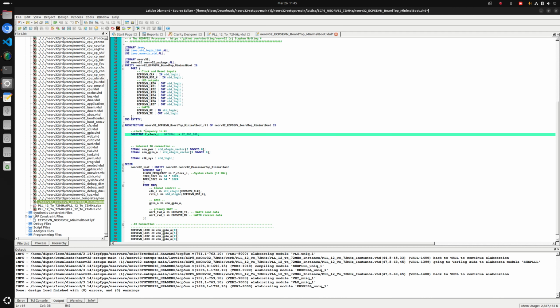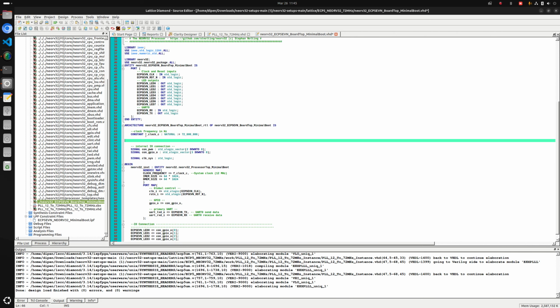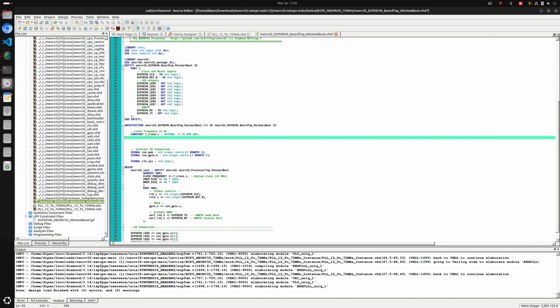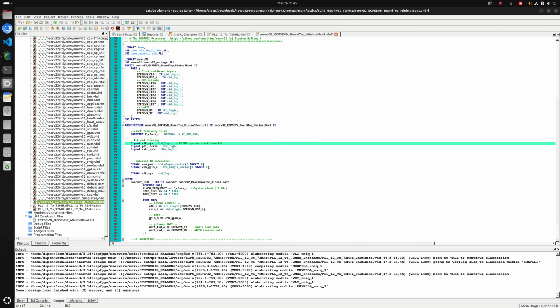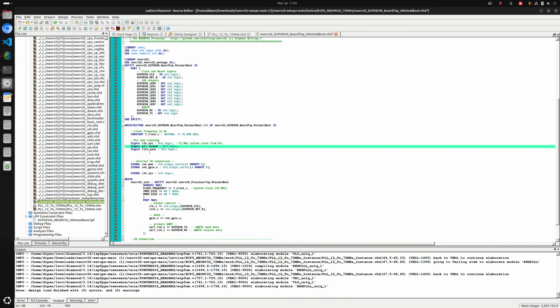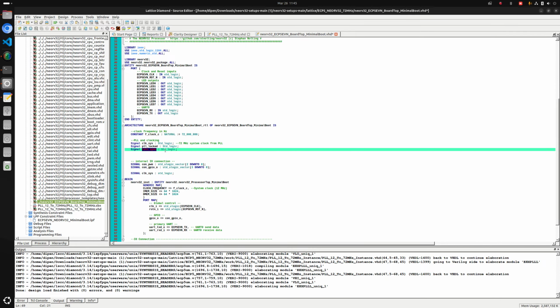We'll need to declare a few signals for the PLL. So add it here. Clock sys is the 72 megahertz clock that will pass to the NEORV32. PLL lock is for the lock signal we just created, and reset sync synchronizes the PLL lock and the physical reset button we have on the FPGA.